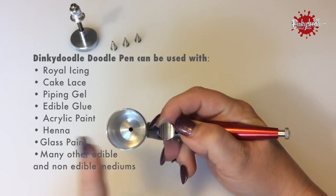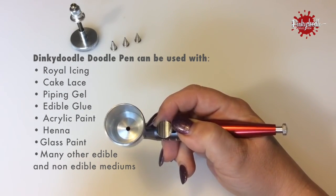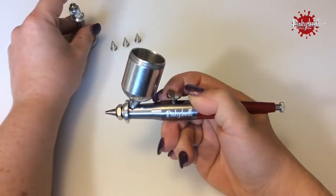So we could put in there some Royal Icing or other crafting mediums. Just take a look at my YouTube videos for those suggestions. Once you've filled that, we're ready to add the lid.